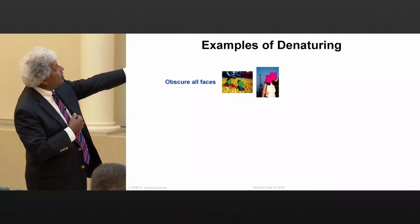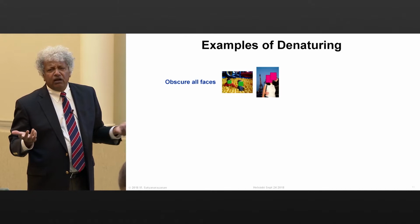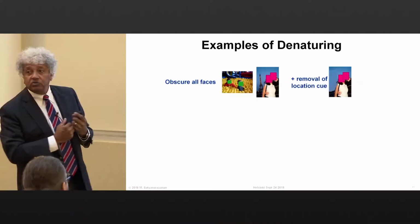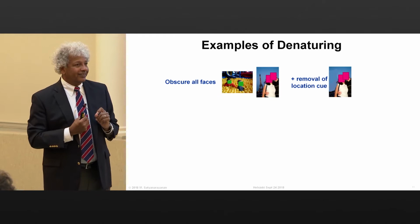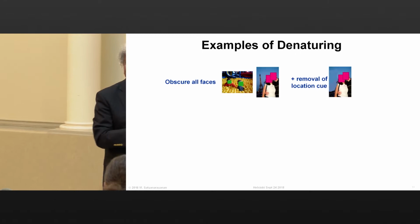What do we have to do? So here's an example where the first one says, mask all faces that you see. You know that there's a man and a woman in front of the Eiffel Tower, but you don't know who they are. I think most people would say, this is probably okay, in terms of denaturing. This one goes one step further. It has even removed the Eiffel Tower, right? Because it's a well-known landmark. So if there is some reason for you to believe that you should hide even location information, this is an example of how you might do it.